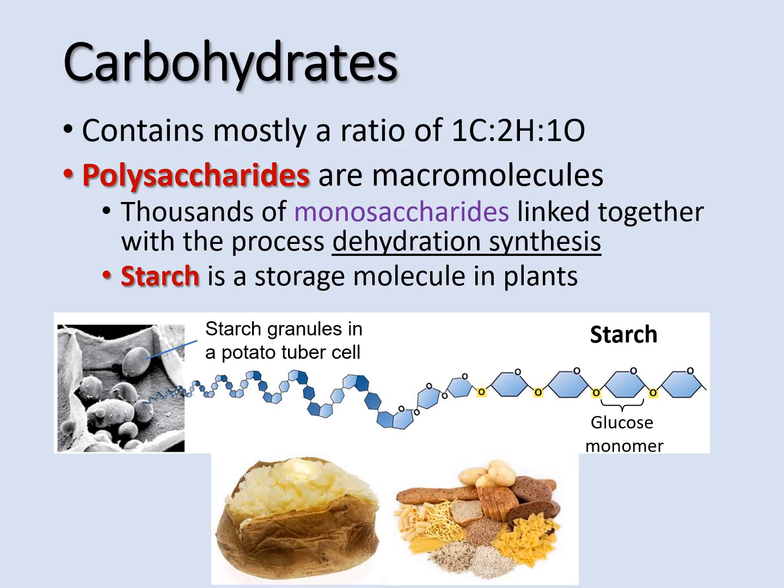So we have a couple different polysaccharides, and our first one is starch. And starch is a way that plants can store sugar. Okay, so they put glucose monomers all together into a chain, and that chain is a starch molecule. Okay, so it's how plants store their energy, and then we eat that energy and break it down. Okay, we eat that starch, we break it down into our monomers such as glucose.